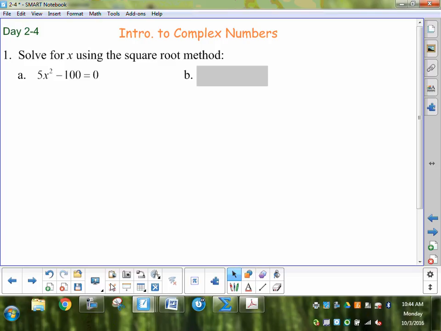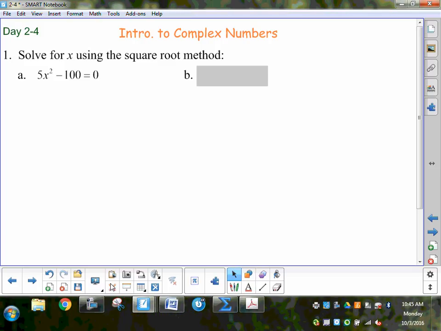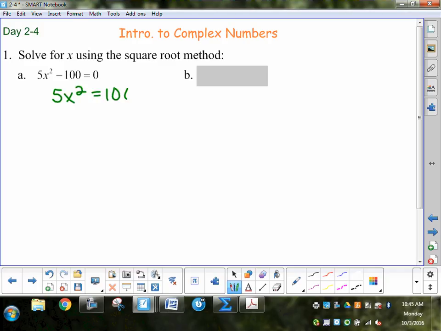9 times out of 10, you're going to get everything over to one side and solve by factoring or taking the square root method. Looking at what's there, since there's no bx term in the middle, Christina W., what would you do to solve this out? You could. I want to do one thing before I divide both sides by 5, though. What's that? Add 100 to both sides. Yeah. So now I've got 5x squared is going to be equal to 100. From here, the next thing that we do is divide both sides by 5. So I list out x squared is going to be equal to 20.